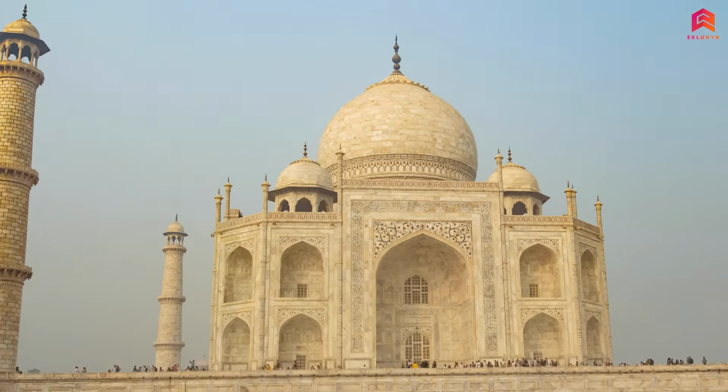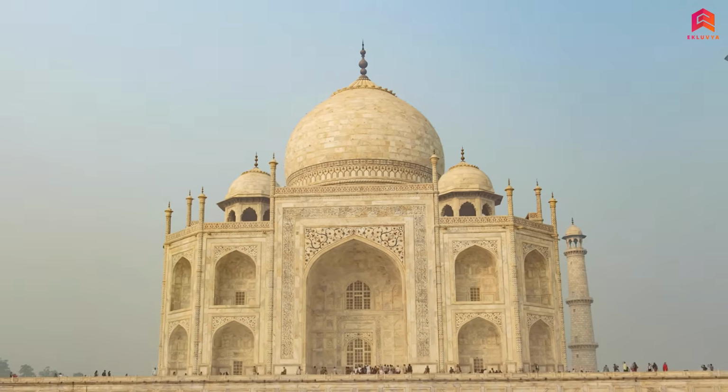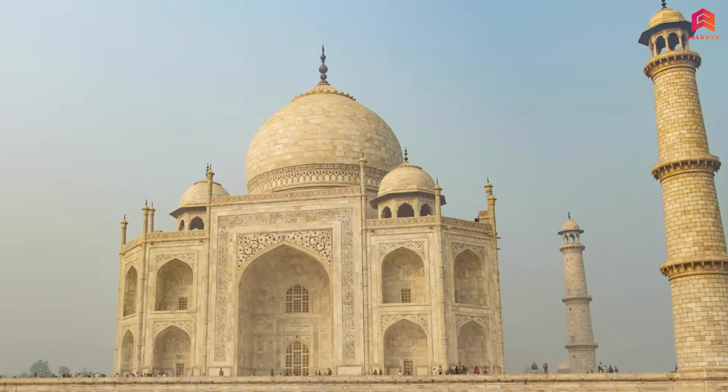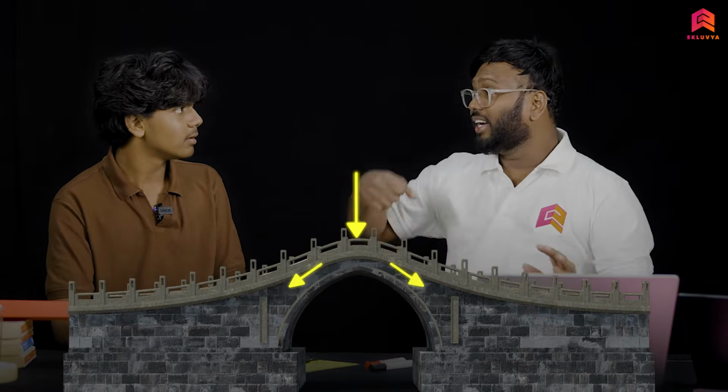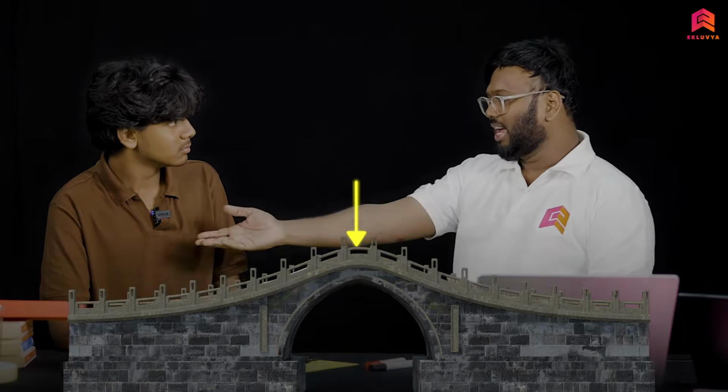Even our tombs, mosques and temples, you've seen those? One more famous structure, the Taj Mahal. What shape is that on the top? Spherical structure. So basically it is load distribution. If you punch on it, it goes to many points. You're hitting at one point, it is going to the other points. Now we'll take Rajesh Sir's help.